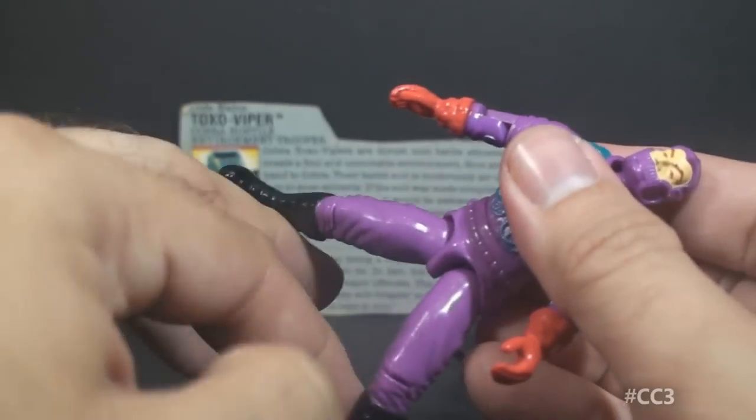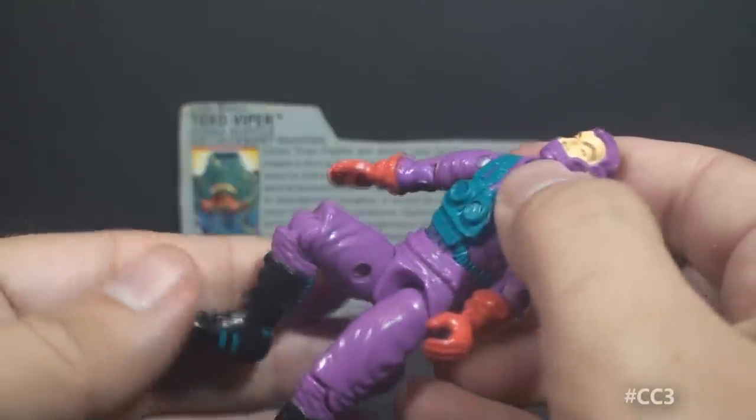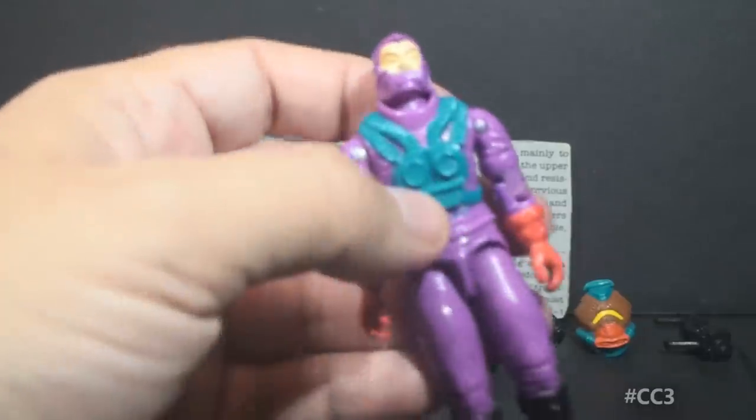He could move his legs apart about so far. He could bend his leg at the hip about 90 degrees and bend at the knee about 90 degrees. Let's take a look at the sculpt, design, and color of TOXO-VIPER, starting with his head.